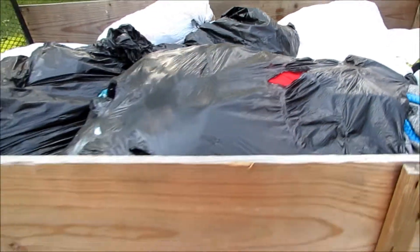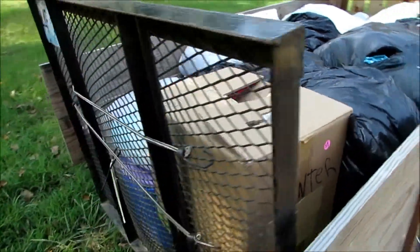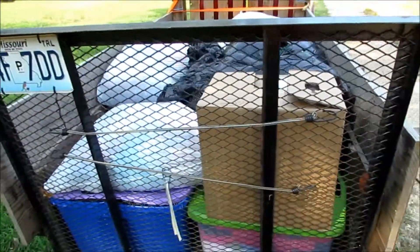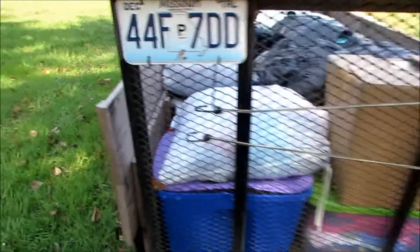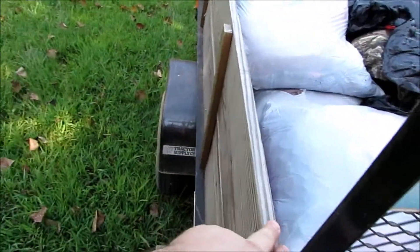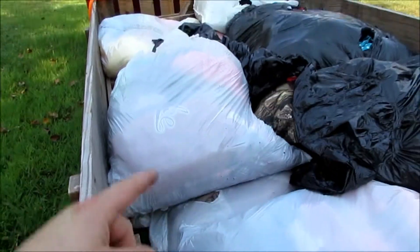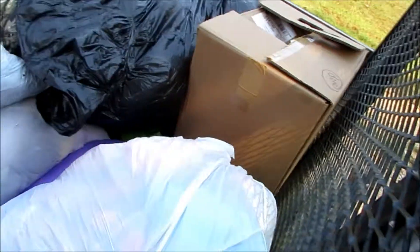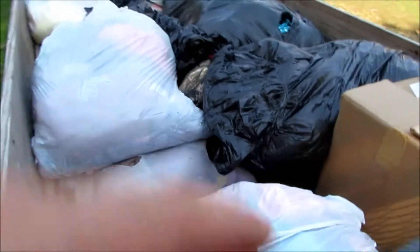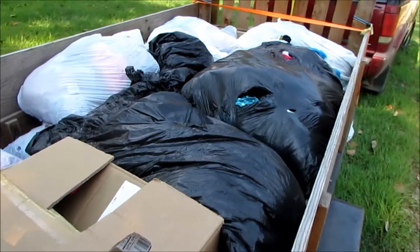I have about a four-foot by seven-foot trailer and it is plumb full. With the sides I added on, it's about three feet deep, and it is plumb full of trash bags — plumb full of clothes. There are some totes you can see down there with clothing in them, boxes and things like that too. This thing is plumb full all the way to the top with clothing.